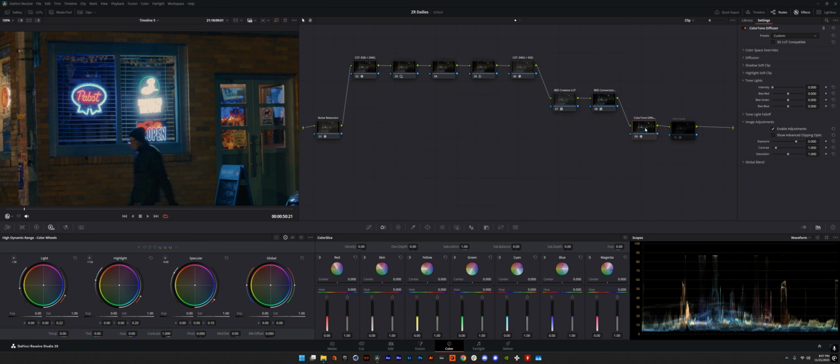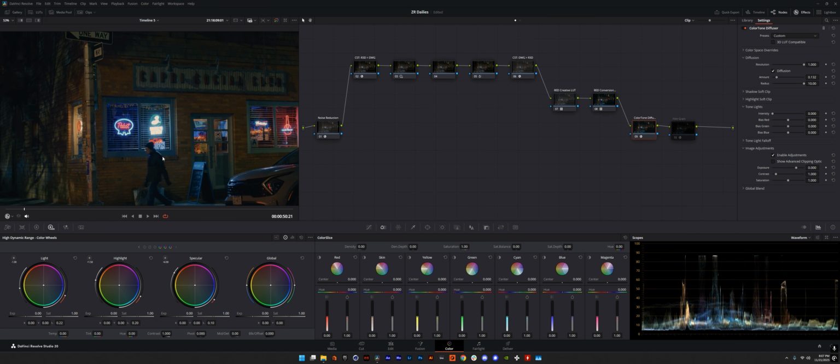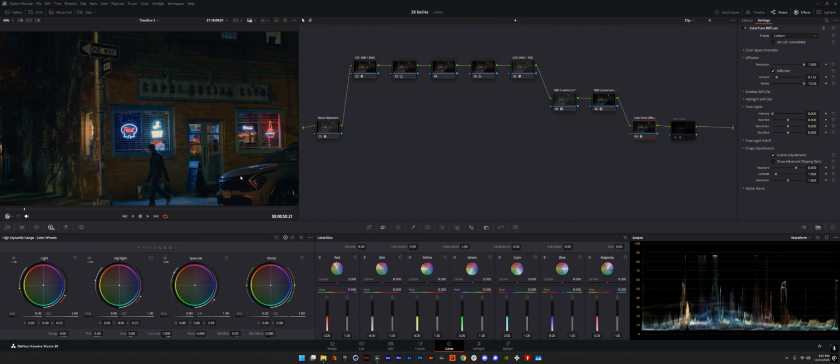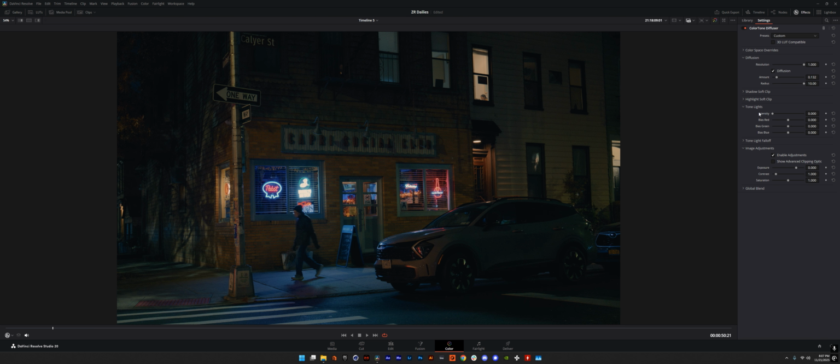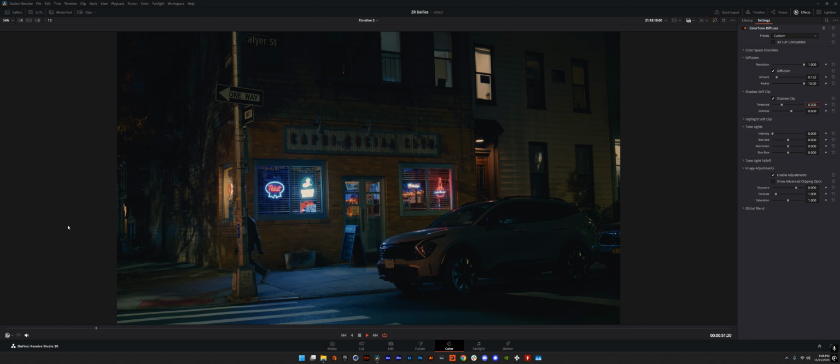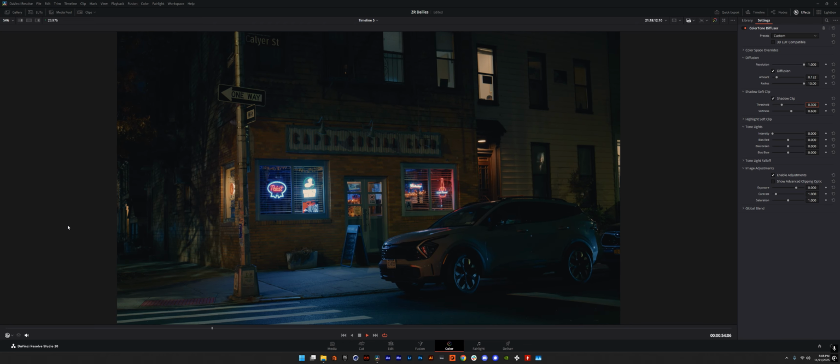And then I can re-enable my diffuser. Maybe it's a little too intense. Bring it back down to something that makes a little more sense, like here. Maybe bring down the radius in this case. Actually, no. Bring up the radius, lower the intensity. And in terms of the soft clip, yeah, I think this is right. This is fine. I might even crank it up a little bit more, maybe 0.3. And this is good. I think this works.